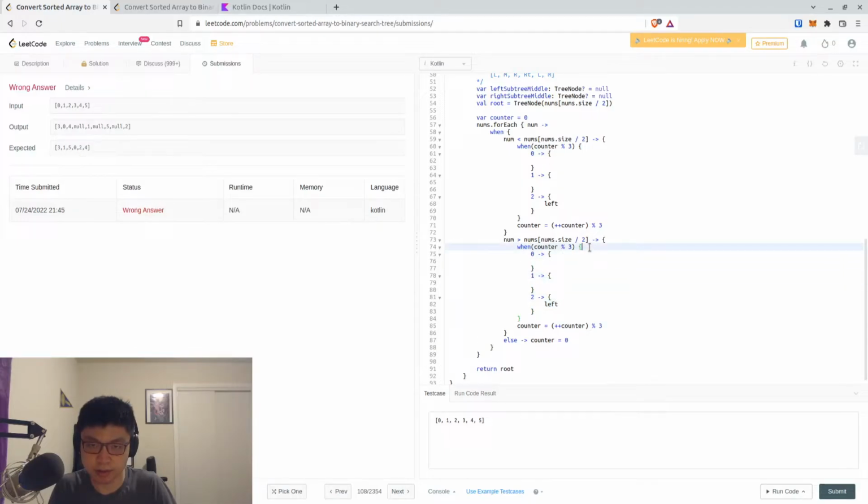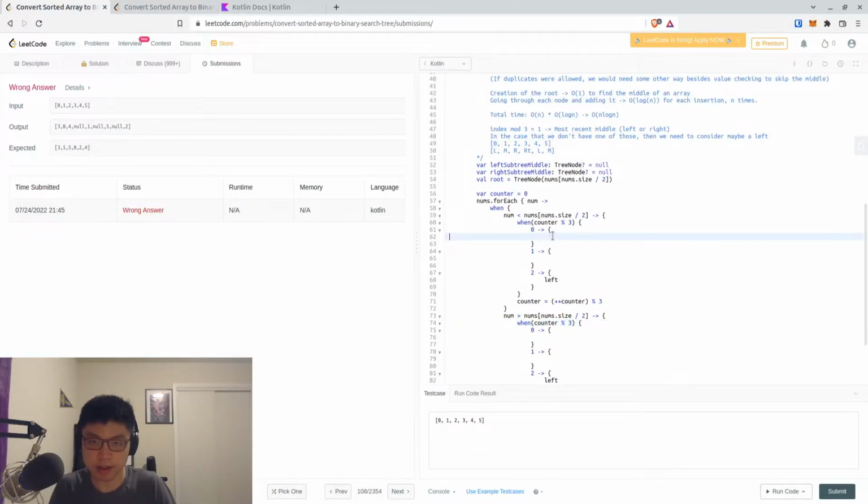So let's go ahead. If it's a 0, then it should be on the left, right? So left subtree middle dot left. Let's say question mark dot left is equal to tree node of num. Tree middle dot right is equal to tree node num.